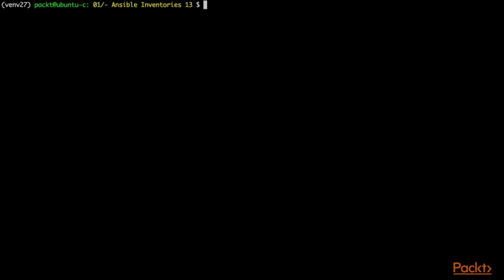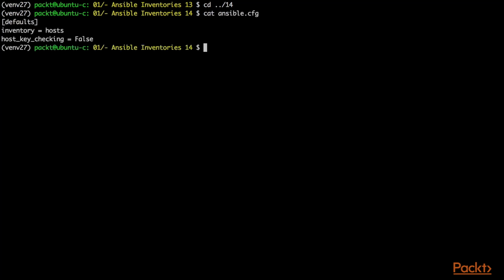Okay, so if we go into revision 14, what we've done here is revert our ansible.cfg back to the standard hosts file, and within this we still have the hosts.json and the hosts.yaml. What I wanted to show you is that with the Ansible command line tool, you can specify an inventory, and that inventory flag will work with the standard ini file, we know that, but it will also work with the JSON and YAML file.